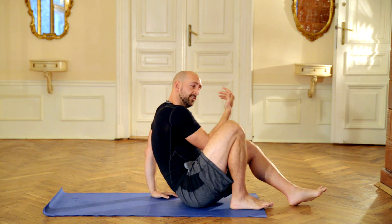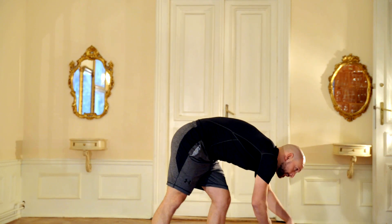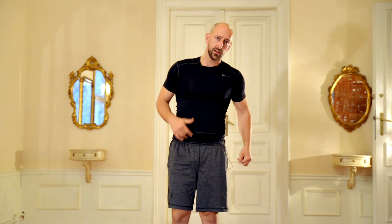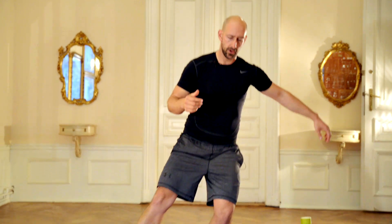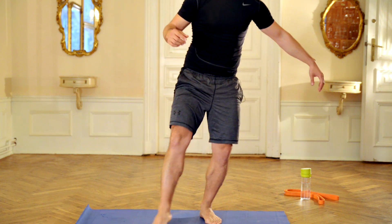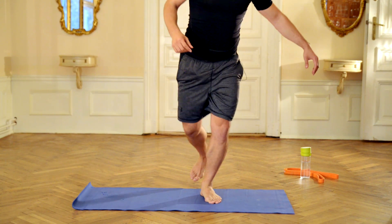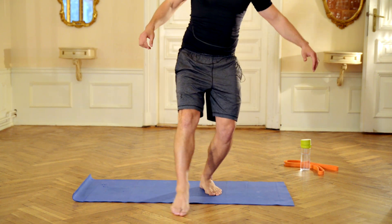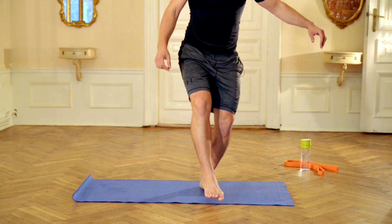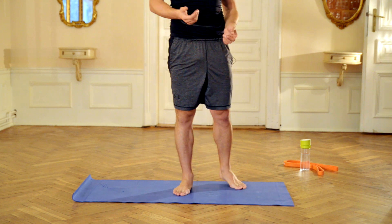Now we are going to stand — remember it's a whole-body training session. We are going to do some squats; you can do only one leg. We are going to show one with both legs separate and doing a lapis in the middle, but you can skip the lapis or include it. For 30 seconds, you can go more down. The balance might be tough at the beginning. You can go to the front or to the back. After 30 seconds we rest and change the leg. You can also challenge yourself by trying to do a voleo. Now 30 seconds of rest.